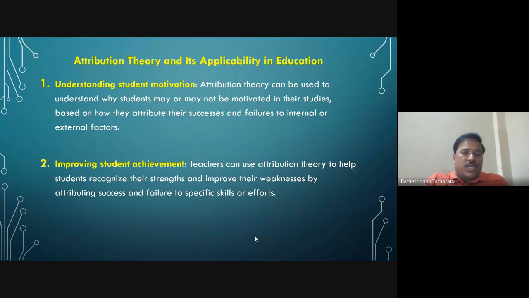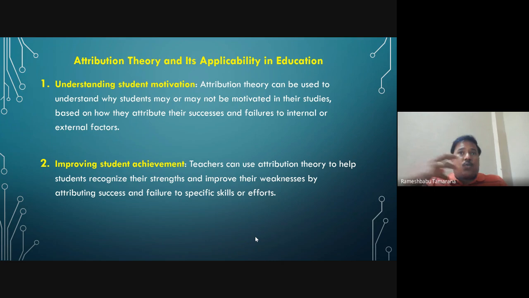So it actually helps teachers make our students understand where to look. For example, they won't assume that because I couldn't get good marks in the last exam, I will be failing in the next examination. Yes, it has happened, but there is a chance for me to improve in the next examinations, right?